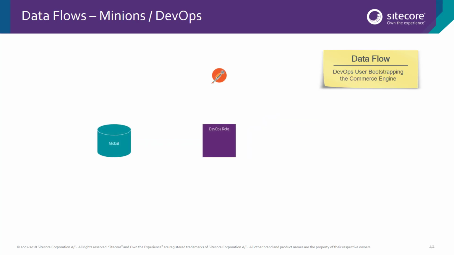At the start of this video, we talked about the concept of bootstrapping, so let's take a look at how that process interacts with the different entities. Here, the DevOps user loads up Postman and selects the bootstrap command from the DevOps collection. They execute the command, and this is sent through to the DevOps role. The configuration data is then read from the files on disk, and the environment and policy data contained is stored in the global database. A result message is returned back to the user.